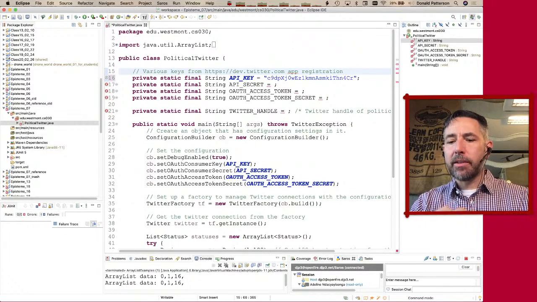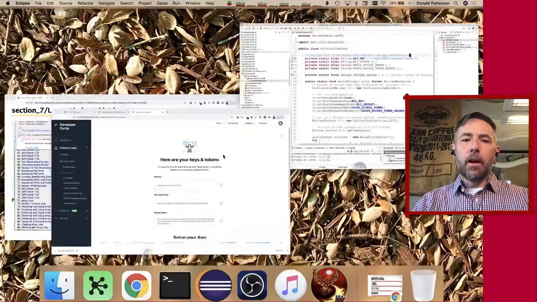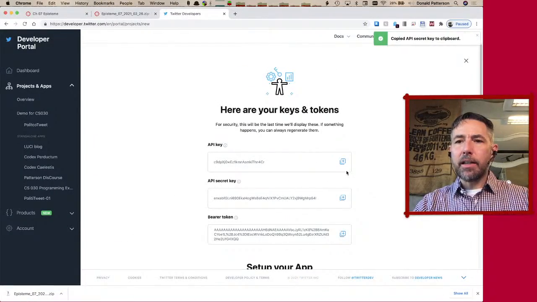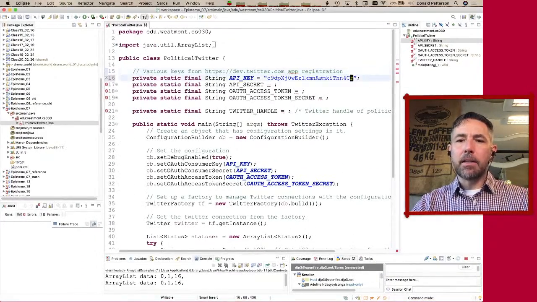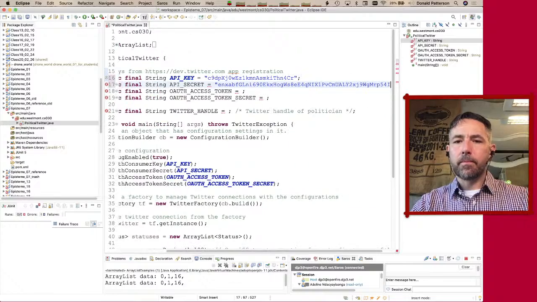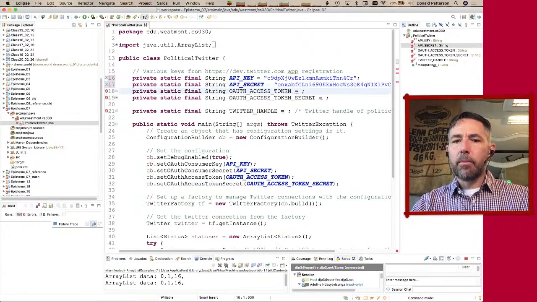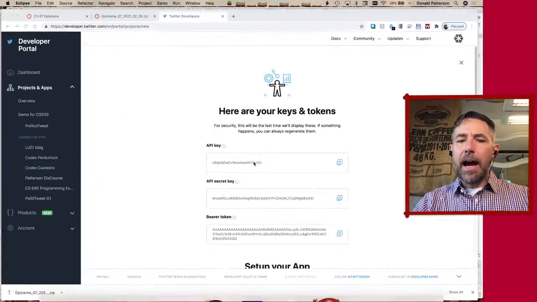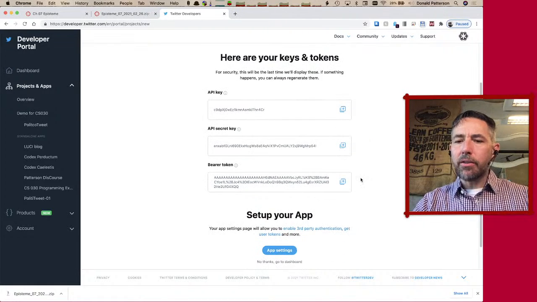And so after I'm done with this demo, I'm going to delete my application so it doesn't work anymore. All right, the other thing I need is my API secret key, and I'm going to drop that into the code here. Great, they're both strings. And then this bearer token, I actually don't know what to use this for. I'm not sure what it's used for generally, so I don't even know what to do with it. So I'm just going to leave it there and ignore it and lose track of it forever.